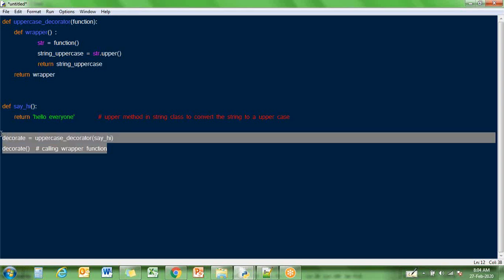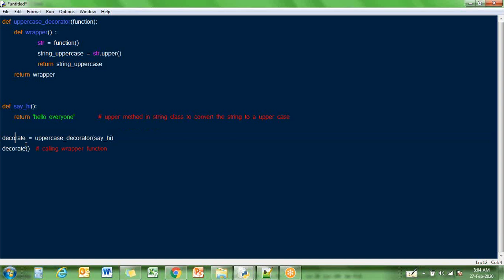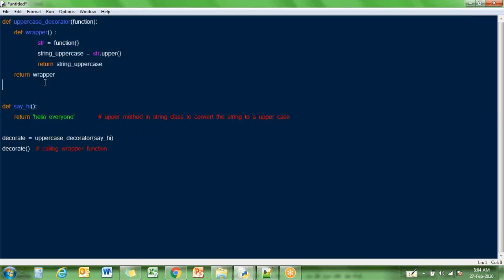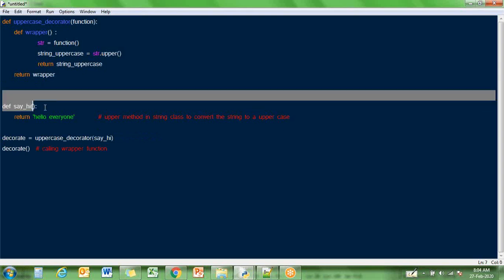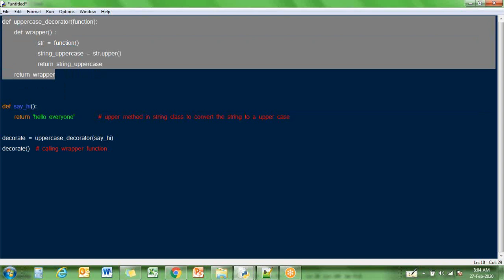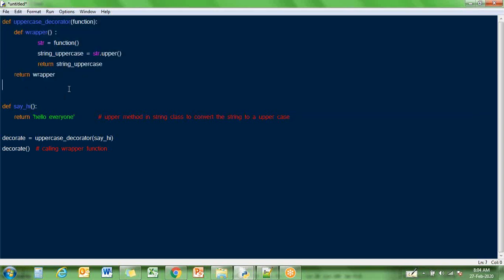So we are using the third code to connect these two functions. What we have to do here in this case, to our function we have to add this uppercase functionality, correct? Yes. So for that we have to call first the uppercase decorator function by passing a say hi function as an argument.